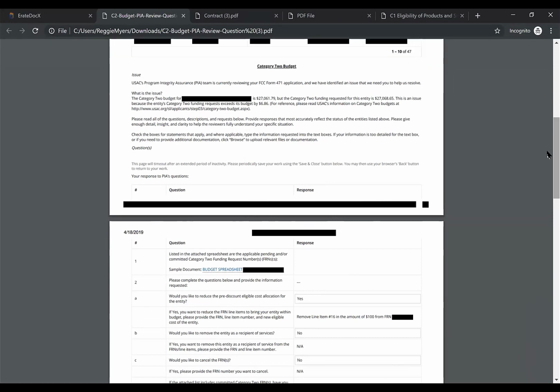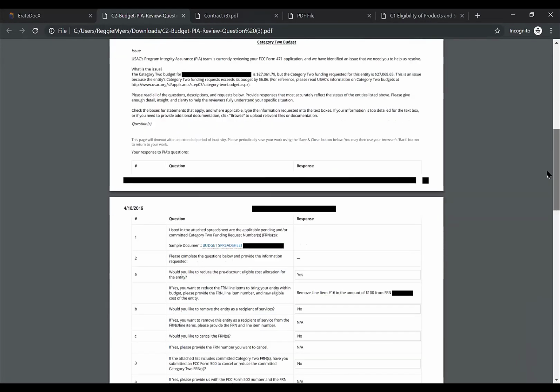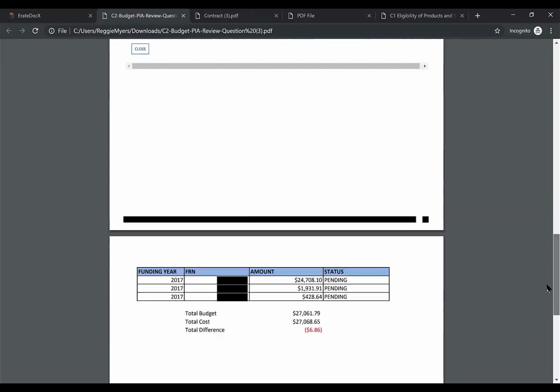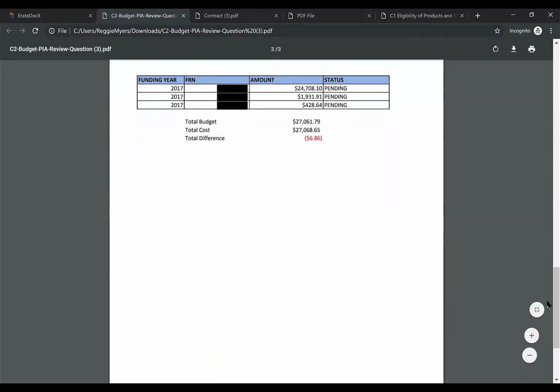And they'll do this on a spreadsheet typically, where they will break it out by FRN and funding year for you so that you can see exactly what you spent and how it is in comparison to the budget you're allowed for that entity.